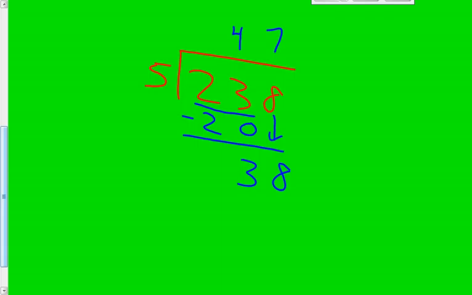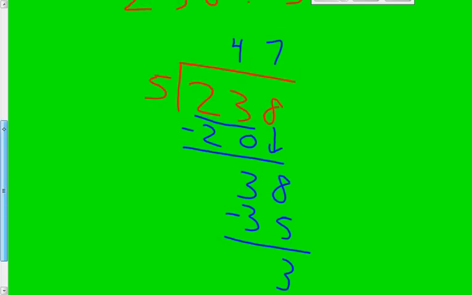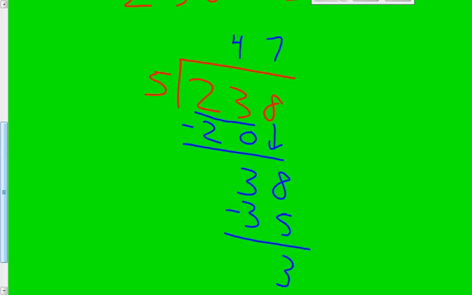And then once again, you multiplied back down, so you got 35. And then at this point, you subtracted, and you got a remainder of 3. Sometimes you might have put remainder 3, or you might have tried to put it into a decimal. But one thing we're going to do in this class is put the remainder over our divisor, which is 5. This is called the divisor.